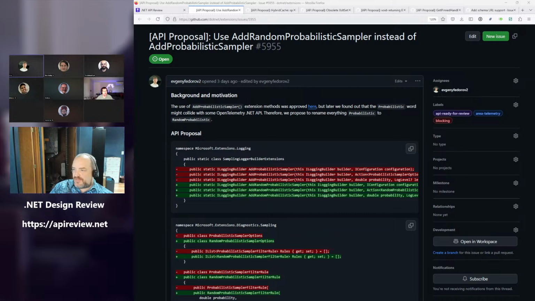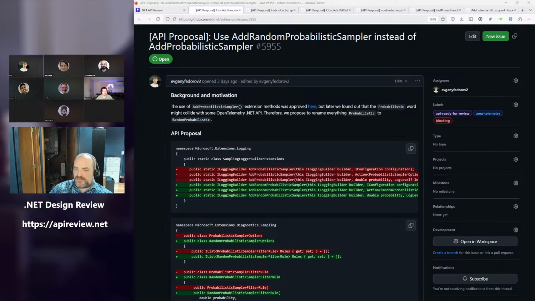But then we received additional feedback from the OpenTelemetry .NET folks, and they're considering this probabilistic word for use in the near future, and they recommend to avoid using probabilistic sampler as such.